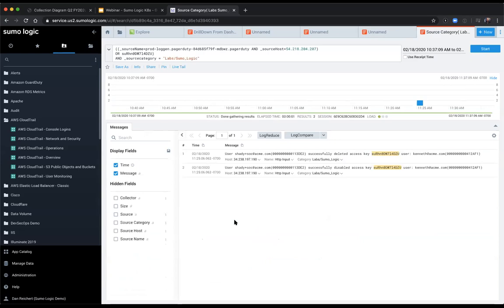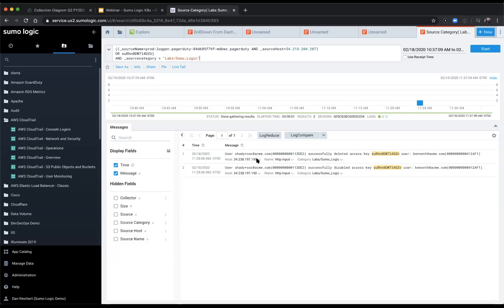internal logs on here. And we can see now that there are 2 logs in here showing that an access key was disabled and deleted. Now we know that this was disabled and deleted by someone from our SOC. So we could assume more than likely at this point, what happened was that key possibly got compromised or maybe accidentally deleted or something. And our SOC team went in there and disabled and deleted it.